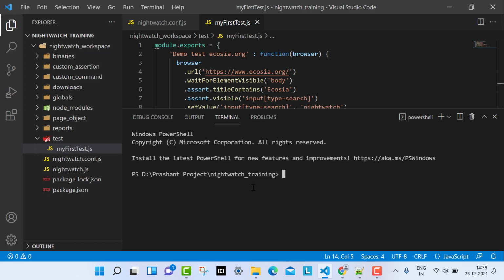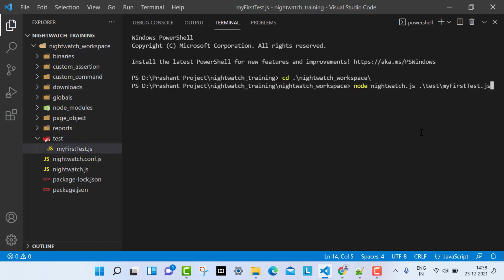So first I start with running. Let me go to this workspace. I'm going to write node nightwatch.js, then I give the test folder, and inside that my JavaScript file is there, and I hit enter.